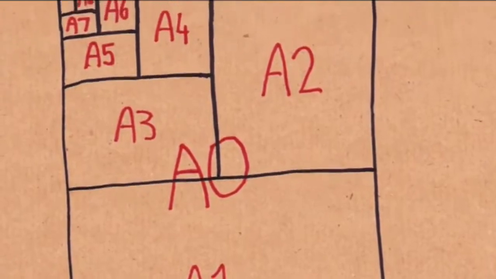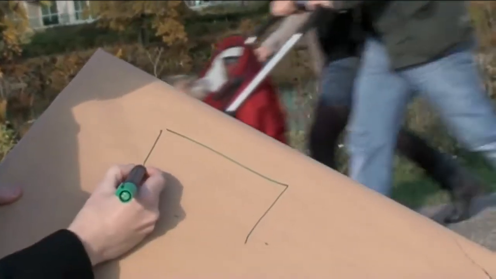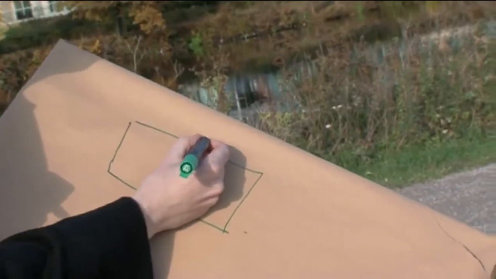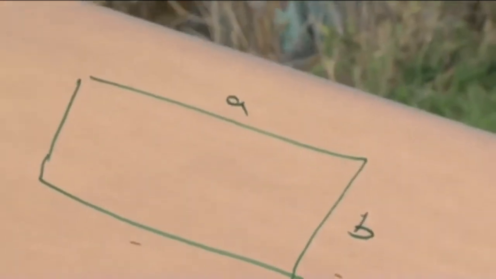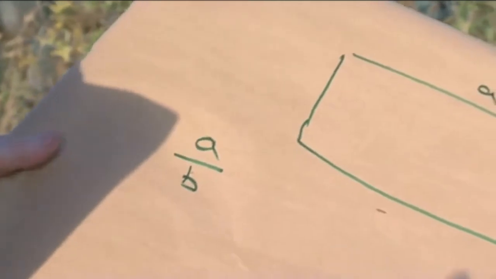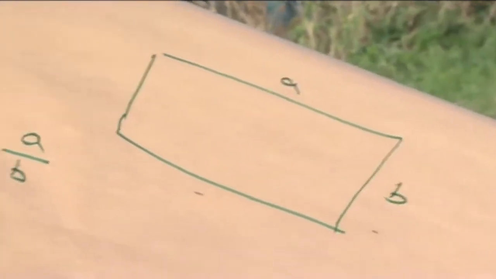In fact, root 2 is the only ratio where this works, and I'm going to show that it's the only ratio this works. There you go, with our rectangular piece of paper. This is your long edge, which I'm going to call A, and this is your short edge, which I'm going to call B. Now, if I take the long edge, A, and divide by the short edge, B, I get a ratio. It's actually going to be root 2, but let's pretend we don't know that yet. But this is what I want.